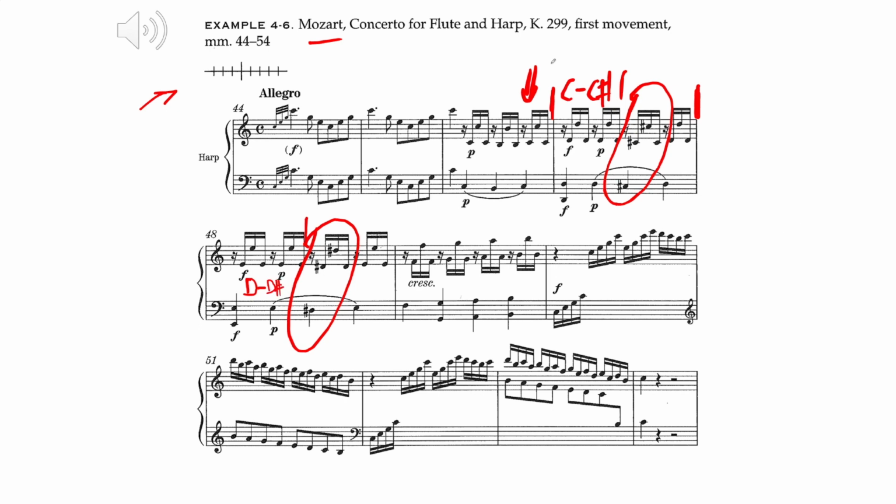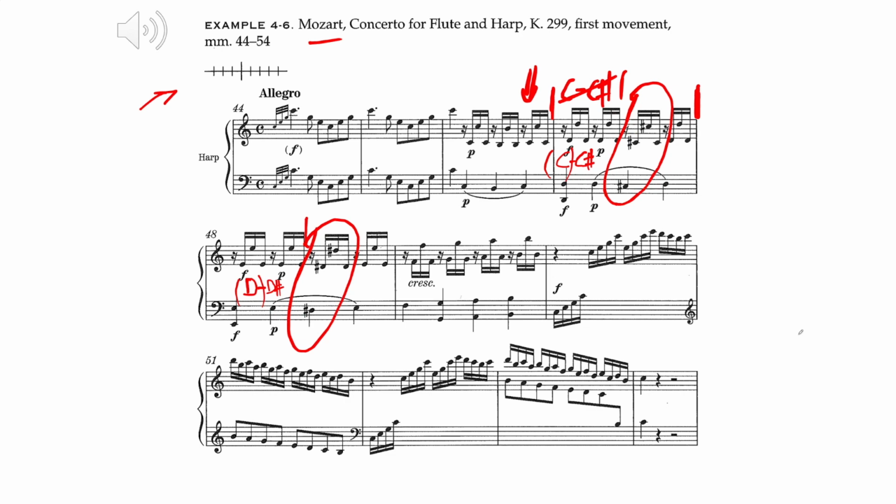Today we have to indicate the pedal changes, and in the middle. This has to be here, C to C sharp. C, I put it in parentheses because only the new pedal position is written mostly.